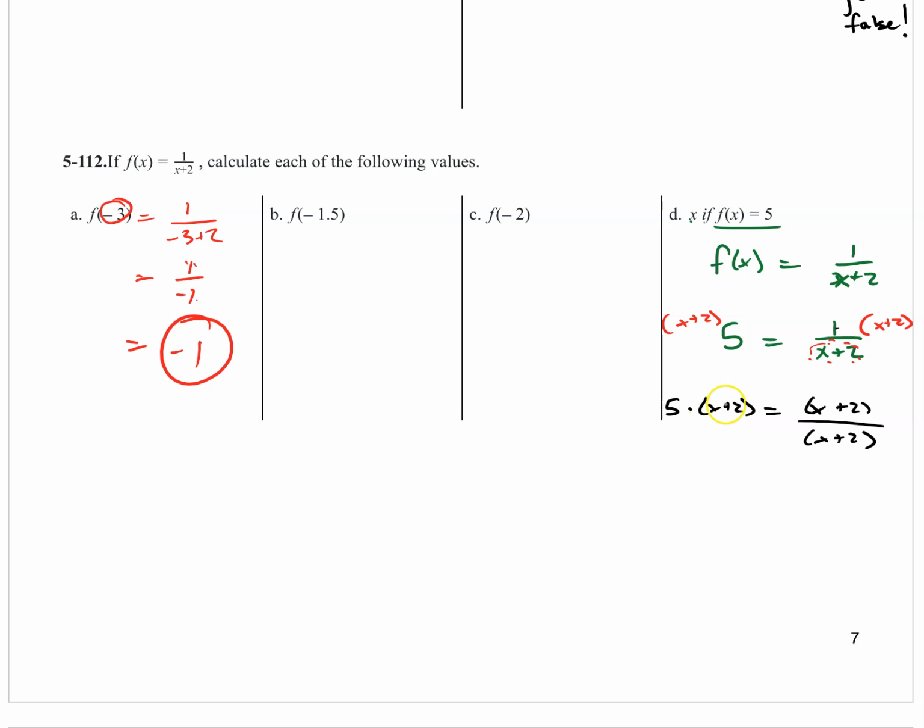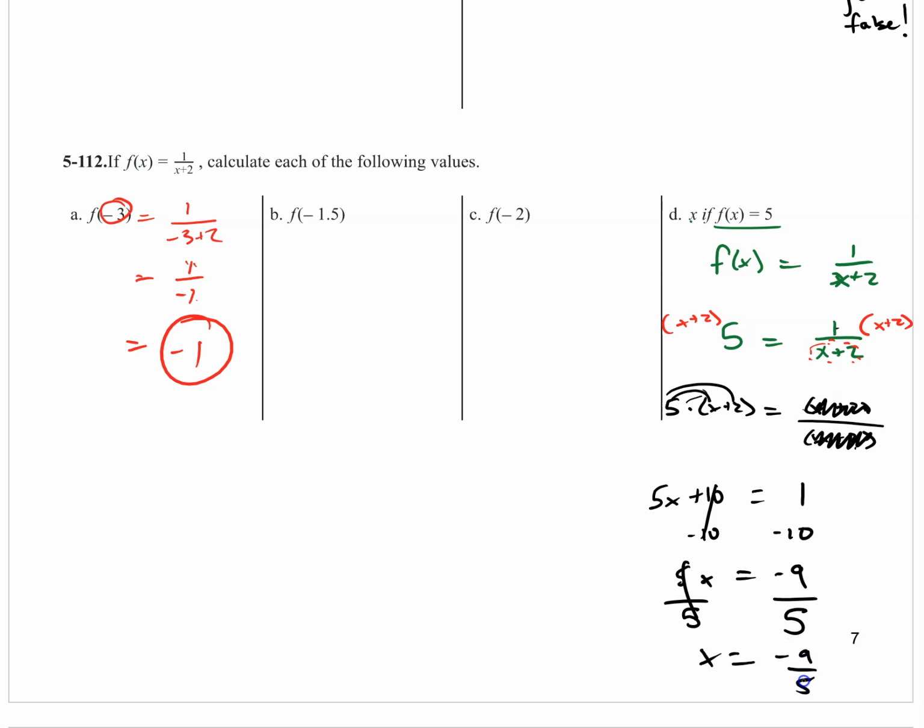Alright, now if I multiply 5 times x plus 2, I have to put it in parentheses and distribute the 5. This is going to be 5x plus 10. Good. And then over here, if you have something divided by itself, even if it's really ugly, because this is just a bunch of junk divided by the same bunch of junk, anything divided by itself is 1. And from there it gets a lot simpler. Just take away 10 from each side. 5x equals negative 9. And then you divide both sides by 5. X equals negative 9 over 5, which you can write as negative 1.8.